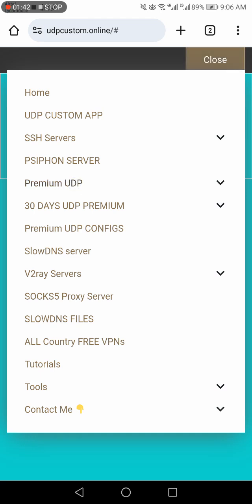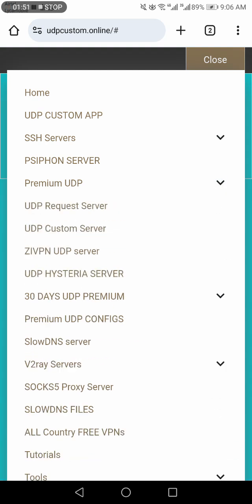I click on Premium UDP, then on the arrow that points down, and I click on UDP Custom Server, because I won't even mention the others.